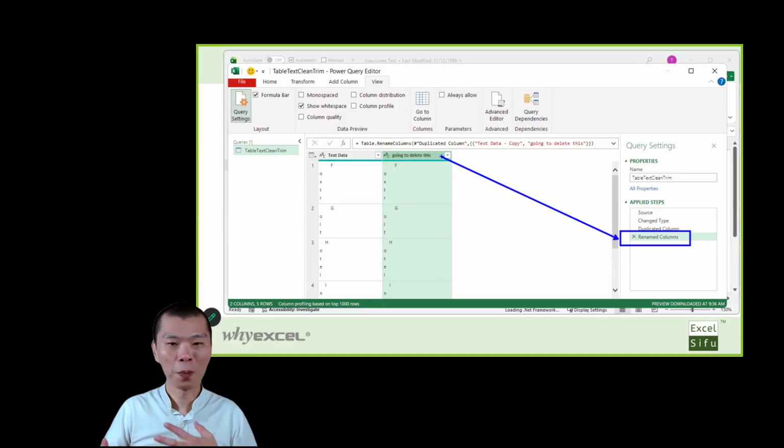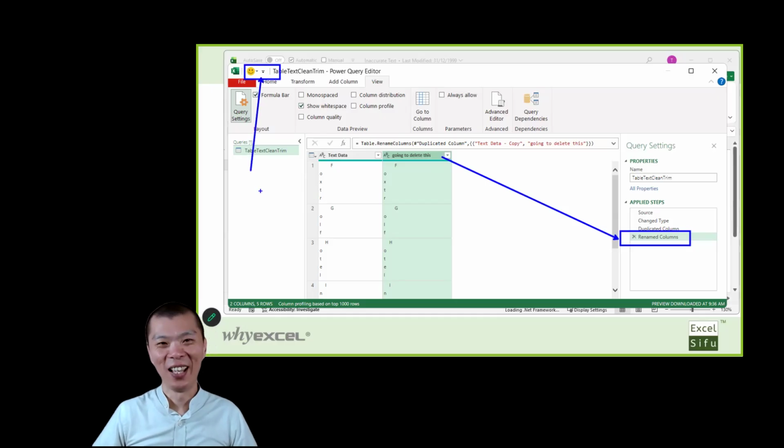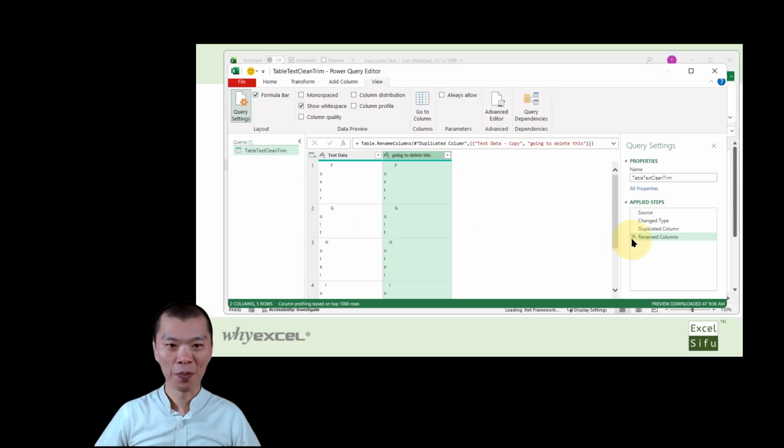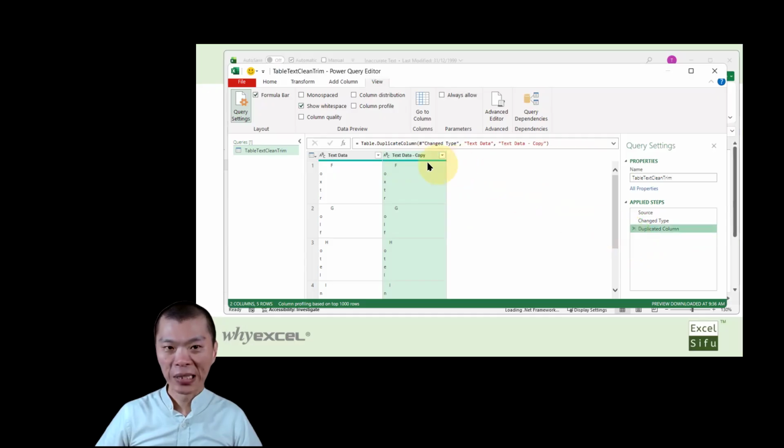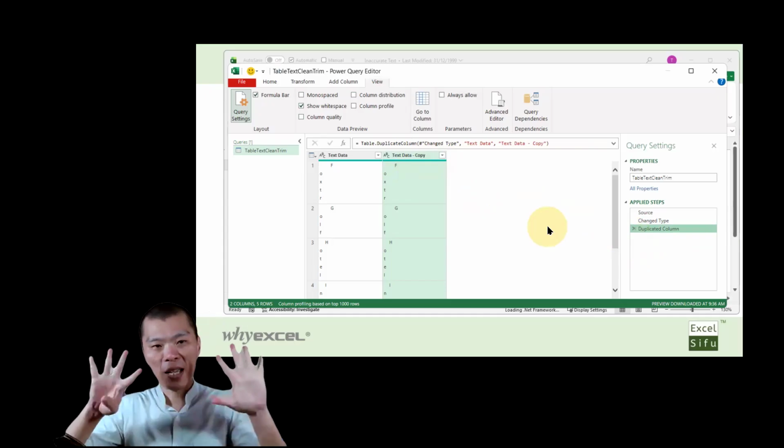Okay, so now we have this. In Excel, normally when we make a mistake, we will undo. Here, there's no way to undo. On the top left, you don't see the undo and redo buttons. You only see a smiley face. You just smile, nothing happened. If you make a mistake here, the way to undo is to remove the step. Just now, I have made a mistake, so just delete the rename column step. When you delete it, you will see things reverse. If you're able to get up to this point, please type number 9.